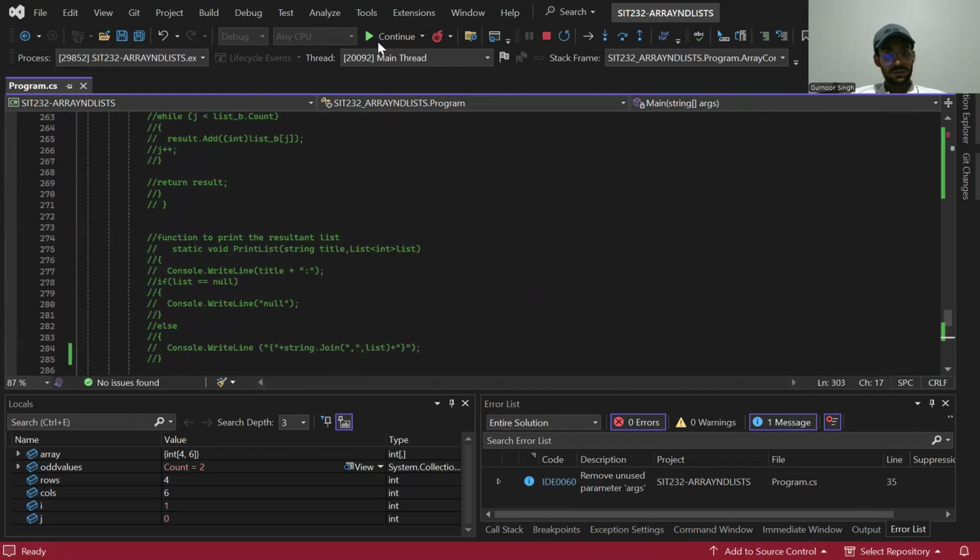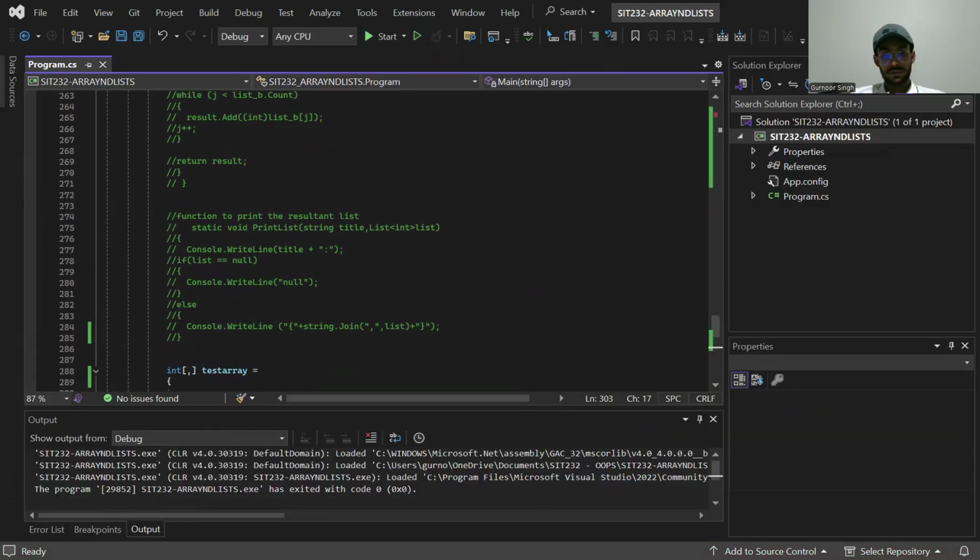If I continue the program, you can see the output here. So actually I have placed the wrong breakpoint, and that's why the loop wasn't iterating itself. I had to do it myself because of the breakpoint. But you can see how the values of the variables change as the loop moves forward. And it just printed the whole positive values from the test array into a one-dimensional array that we can see here.